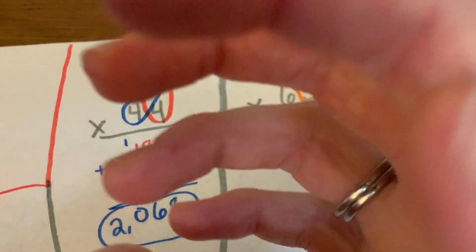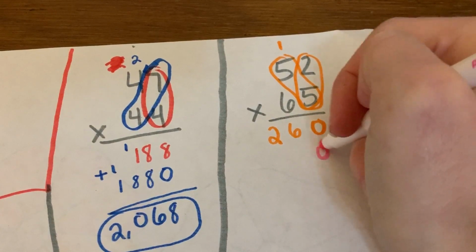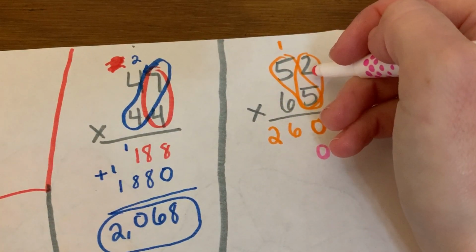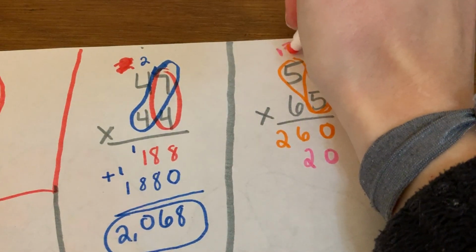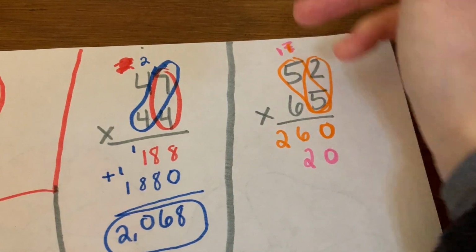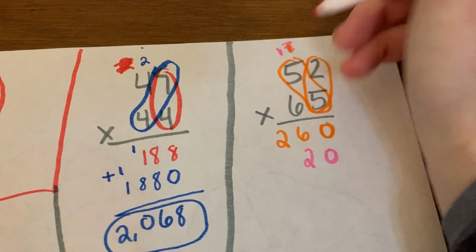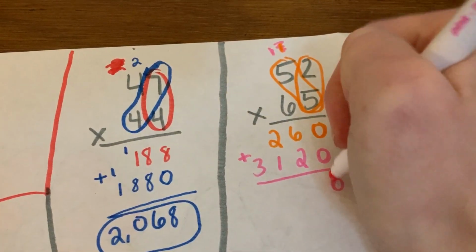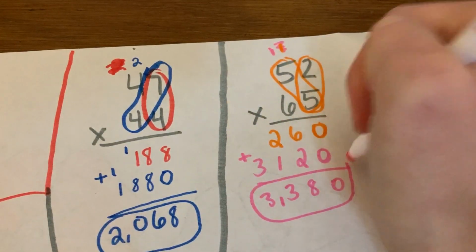All right, now I'm working on the tens place. So I'm going to put a 0 here because I don't want to put anything in the ones place. I'm moving on to the tens place. 6 times 2 gives me 12. I'm going to carry 1 here. I'm crossing that out because I'm done with it. That was from the first part. 6 times 5 gives me 30, plus 1 more gives me 31. 0, 8, 3, 3,380.